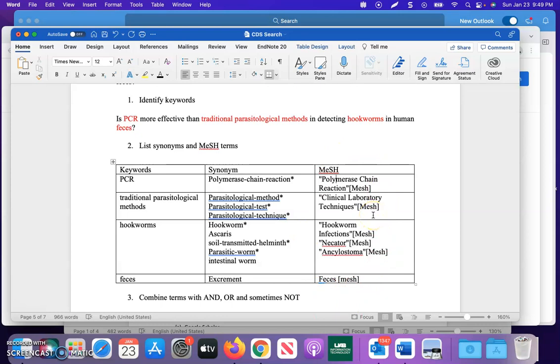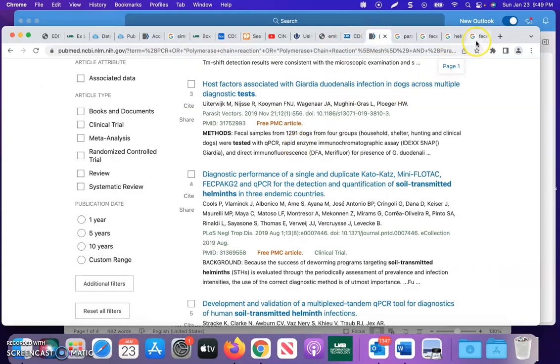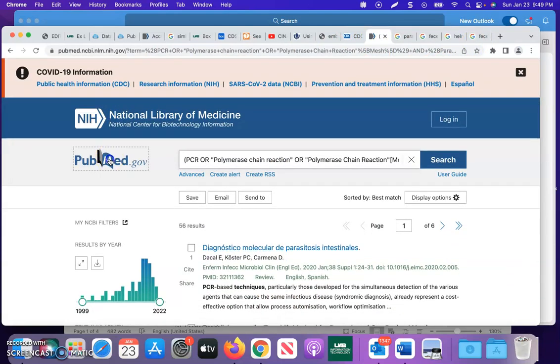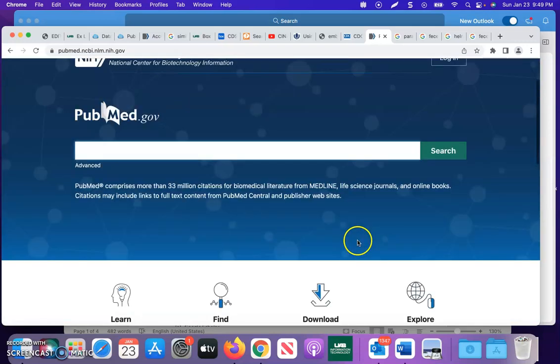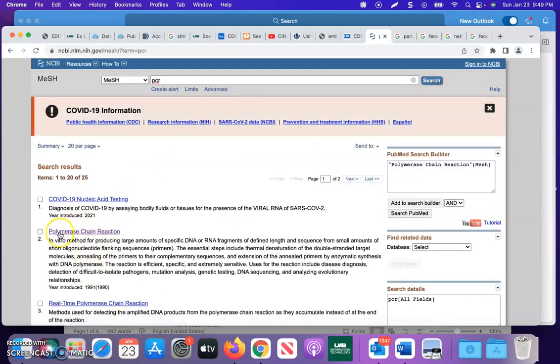So now I'm going to go over how I even find these particular things. So PCR, I'm going to go in PubMed, go to the home page, click on database, and I type in PCR. And polymerase chain reaction.